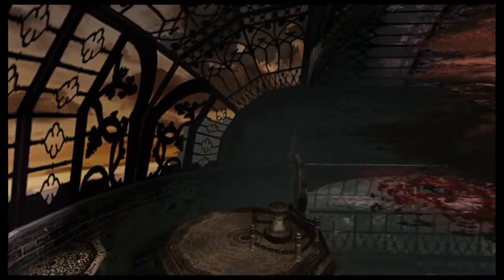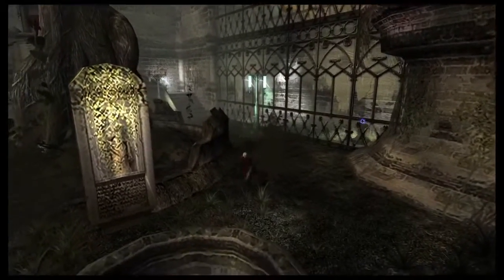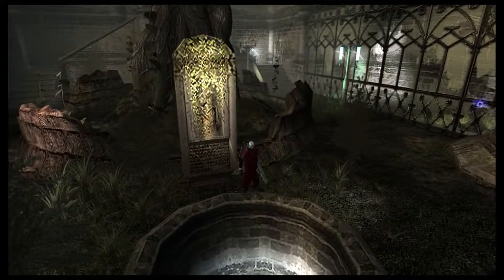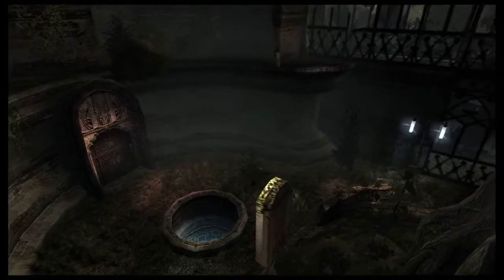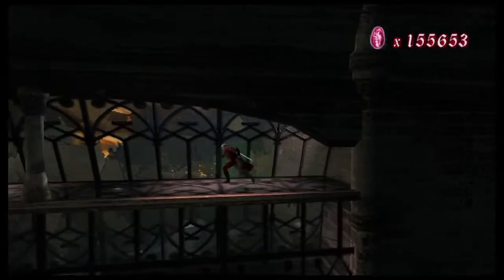Yeah, I've probably been up here. I just don't remember. Okay, over there you've got, I think it's the elixir, or one of the things you need for the alchemy, and then over here you've got a yellow orb, which might be a blue orb fragment. A blue orb fragment. Typically.